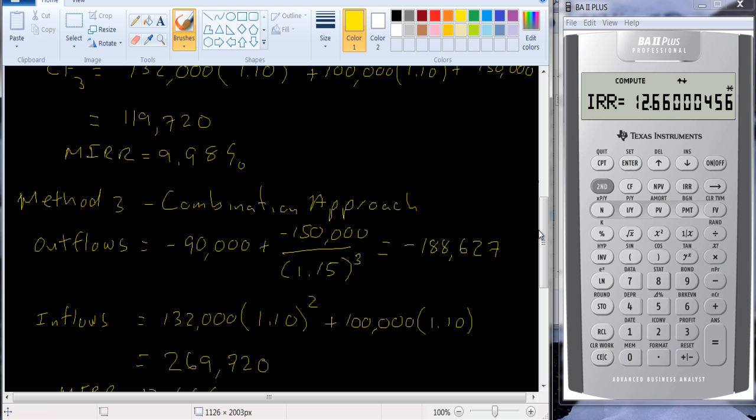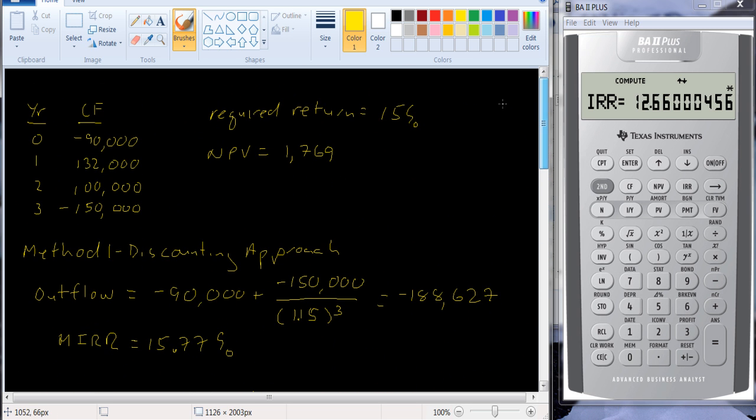If you use net present value, you always get the right answer. In this case, accept this project at a rate of 15%. I'm not going to do it here, but Excel also has a modified internal rate of return function. I believe it does the combination approach, but you should check. You shouldn't just accept that it's calculating something for you. You should put the numbers in and see what you get. And try out these numbers since we know what the answers are and see which method it's actually using to compute this. But again, a little more tedious, a little bit more of a pain.